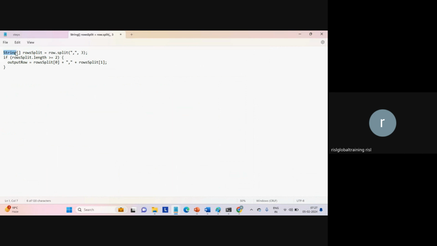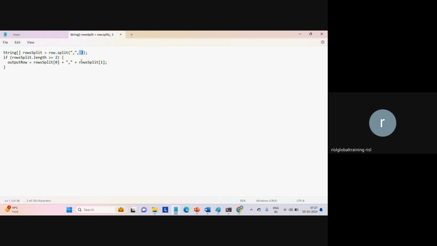The name is rowSplit, which is the object name. Row is the field name, and split is a method from Java on that String field. Based on the comma separator, we get the splits.